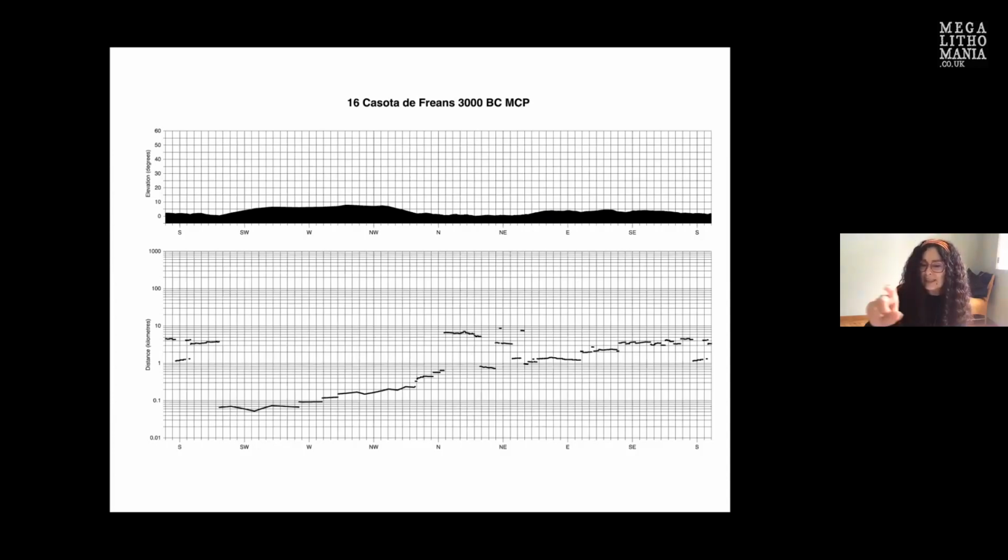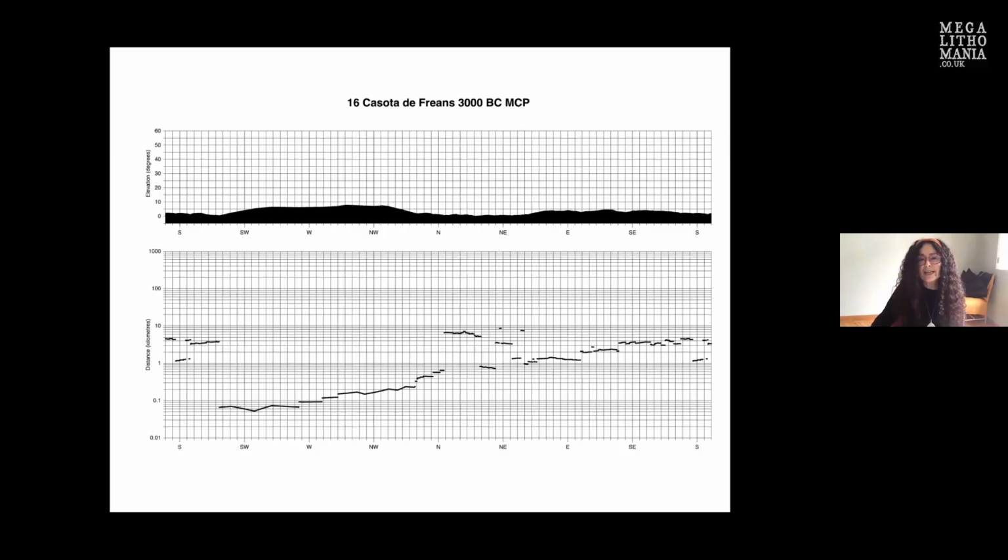So the top one only, you can see, is literally the shape of the horizon. The bottom part of that graph might be confusing. I wouldn't even bother looking at it, but I will just tell you the information contained within that tells you, say we're at north, you put your finger on north in the top one, there's the shape of the horizon. You run your finger all the way down to the next graph, and that will tell you how far away that horizon is from you if you were standing at the monument. So at north, this horizon is approximately 0.3 of a kilometre, so it's pretty close.